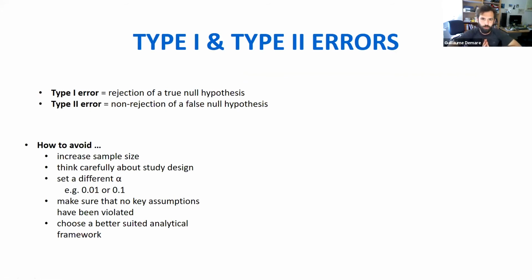Okay, now would be a good time to talk about, again, something you might have heard before. It's called type 1 and type 2 errors. All right. What are they? So, of course, we're going to do this statistical test, and we'll take a decision to either reject, or fail to reject, the null hypothesis. But what if we're wrong? Even if we did this test, what if the test itself is not really robust, and we have a wrong conclusion?